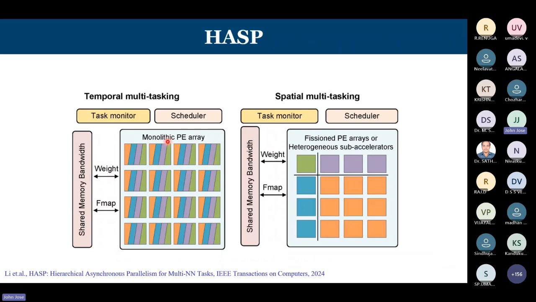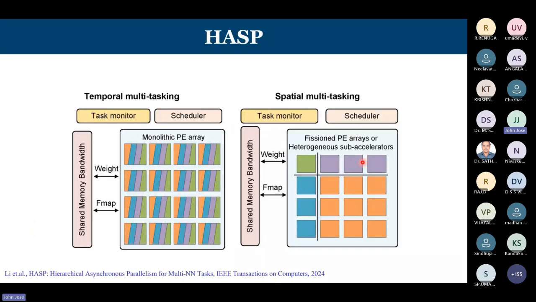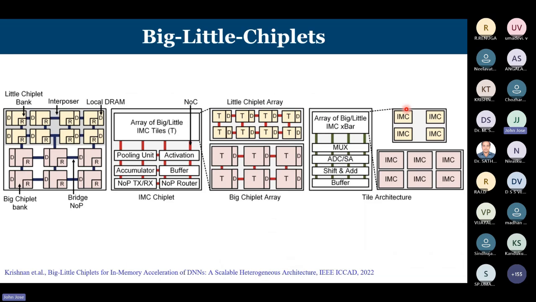Whereas in this case, all 16 are given to all these 4, and you are using a time-sharing mechanism. Everyone will spend some time and then you move it across and give it to the next. So that is one way of doing it. The other one is, do you really want it? Here all of them are uniform type resources and then you divide. These are all recent. Only last year this idea came. And this is called the idea of big-little chiplet.